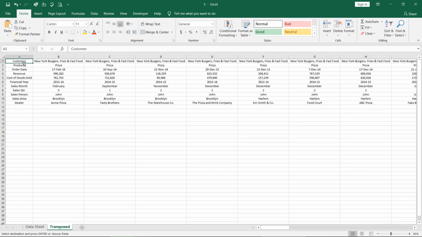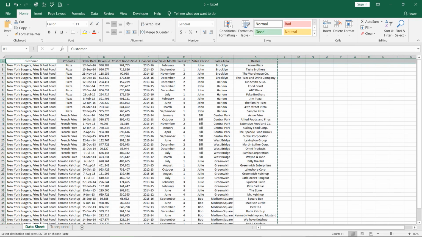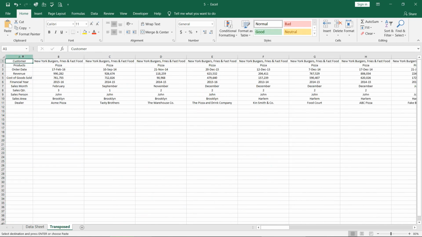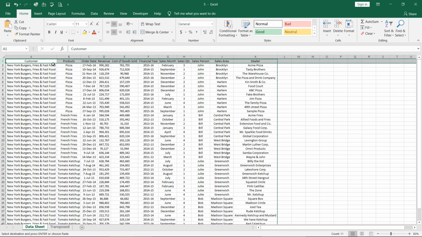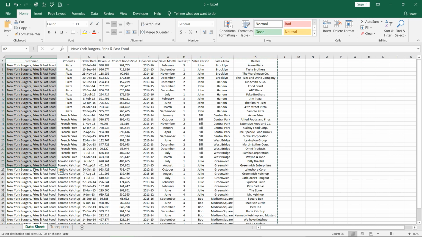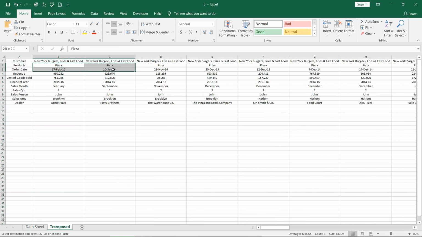See how the headings here were in a single row. Now all the headings are in a column. The data that was in a column has gone across horizontally. From being vertical, it has now become horizontal. So that's basically how you transpose data. It comes in handy sometimes when you're doing graphs and other analysis. So that's basically a quick look at transposing data, and that was trick number 5.